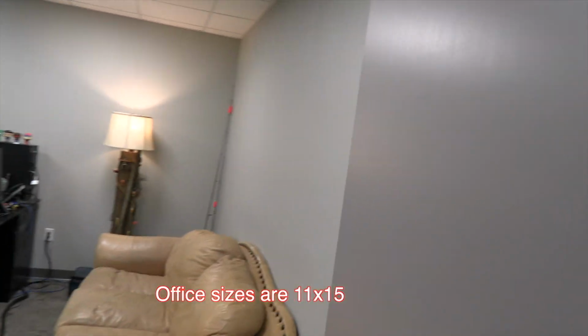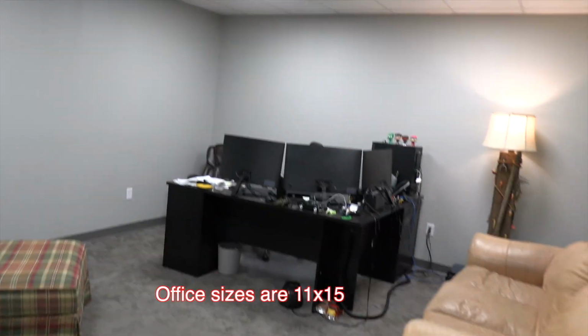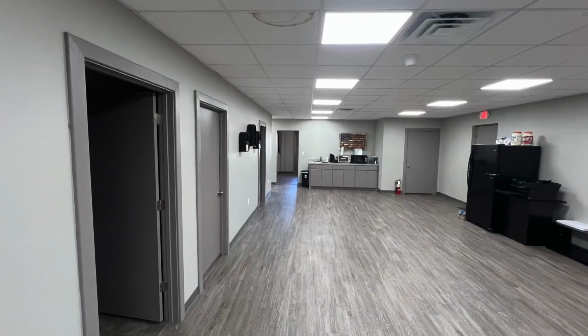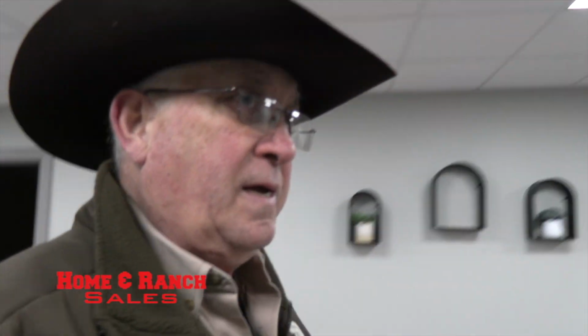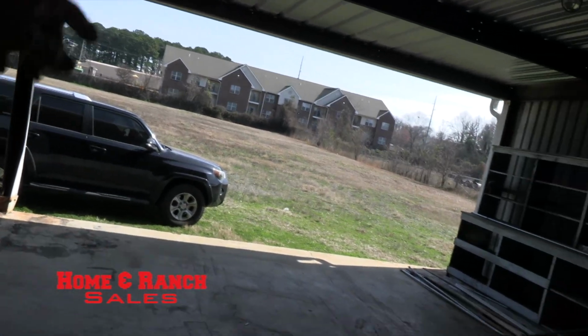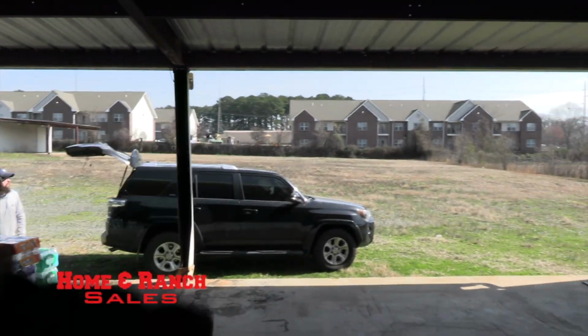Nice office here. And we'll walk in this last office and let's see how big it is. The dimensions are down on the screen here, but all of them are good size with nice industrial carpet on the floor. And then you can walk out of this area and be on the back dock here, and it comes right back here, and you've got a loading chute, steps up about 2 feet, and then there's the big warehouse back over that way. But really nice facility. You could live in this place right here.